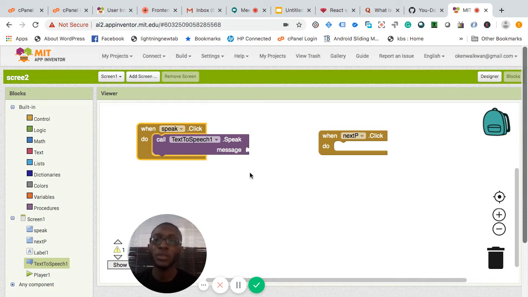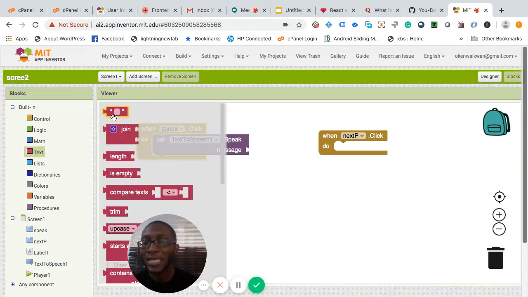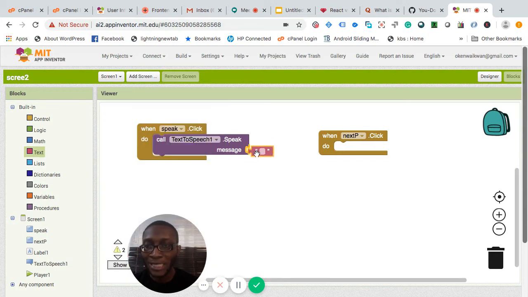Okay? A message, yes. So for us to have a message here, the message has to be a word. Okay? So we said to get the message, we can use a text. And then on that text, this is an empty text. So we can put this empty text here. So we can write what we want it to say. So what do we want it to say? We want it to say, hello, world. Good. That's what we wanted to say.